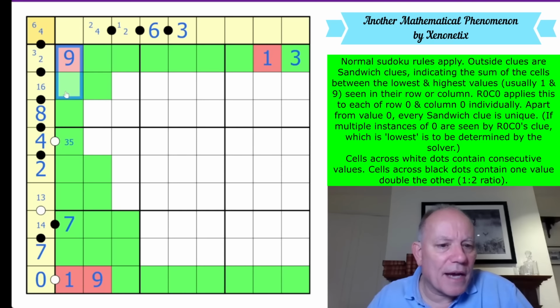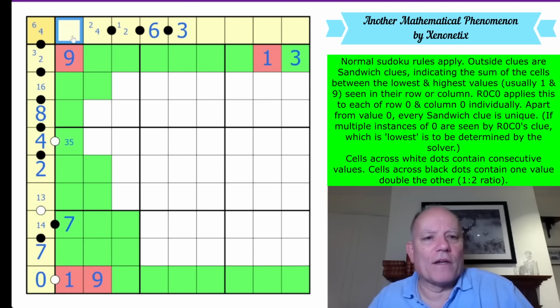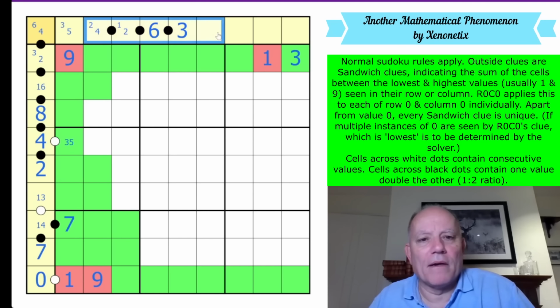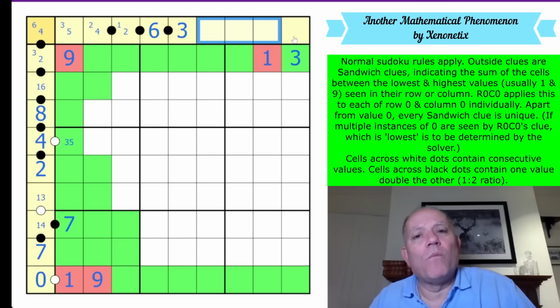Oh, look, we know the sandwich sum for column 1, because the 9 and the 1 are in the perimeter. It's 35. That is going to be the highest number amongst these. It's got to be, and it's not going to get repeated. So these are part of the addition towards 64, and we have to have a lower number than 3, which is going to be a 0 somewhere. We can't repeat 2, and we can't have a 1. 36, 42, 45. I did that before. We've got another 19 to find, either in 1 cell, 2 cells, or 3 cells, followed by a 0 that might include a 0.